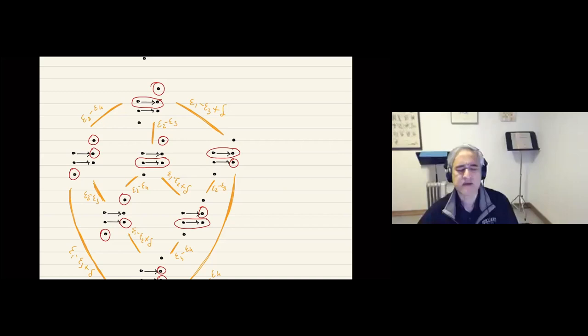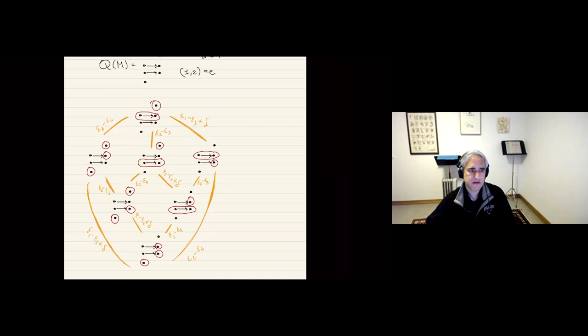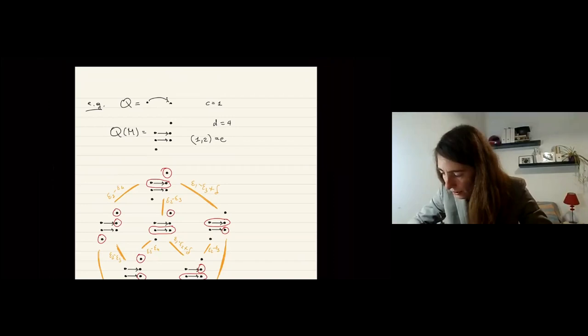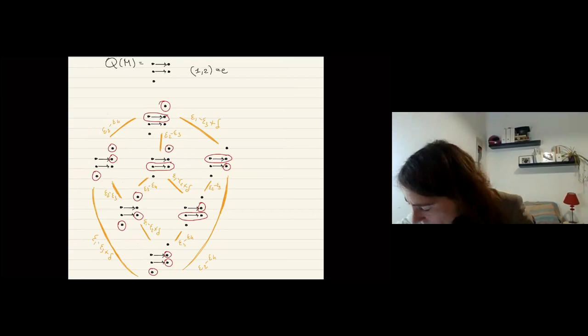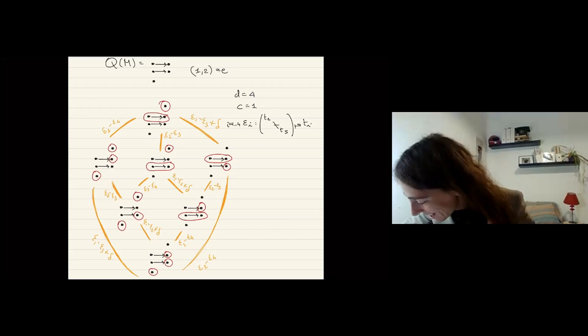In this example, can you say which are the coordinates of your torus? I don't understand delta. Oh, yes, sorry. I thought I had it here. Yes, the coordinates are, so you have d is 4, and in this case c is 1. And c corresponds to delta. I could have called it epsilon 5. The e_i are the usual ones. T_i, if i goes from 1 to 4, is a notation which is not very convenient. And then delta is just T5.